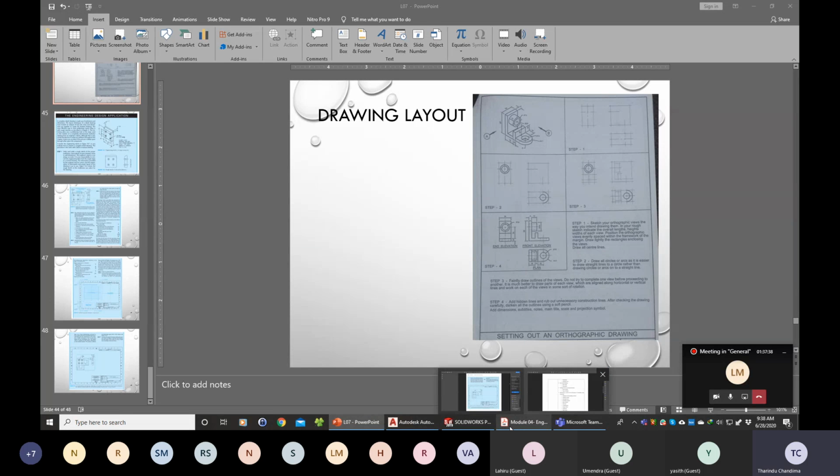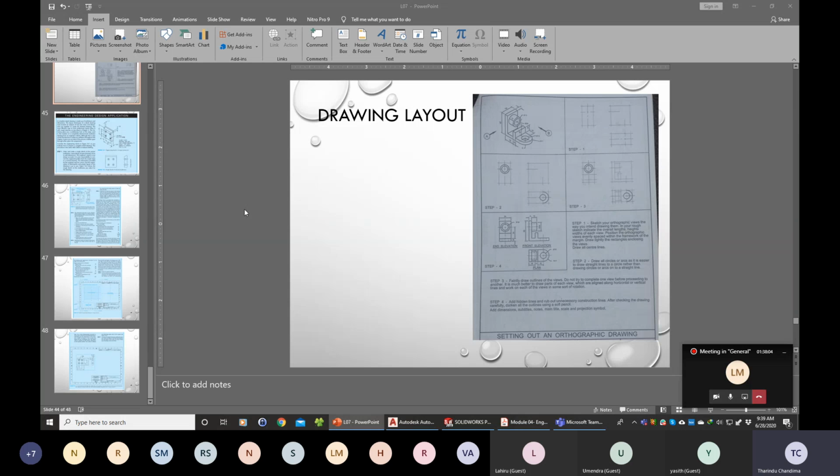Okay. So I will give you another assignment on manual drawing. Right? So I will give you a simple part like this, and then you have to draw it on a paper and take a photograph and upload it into the LMS.